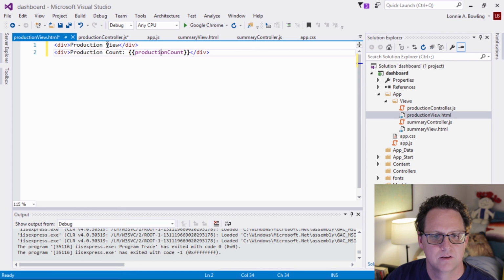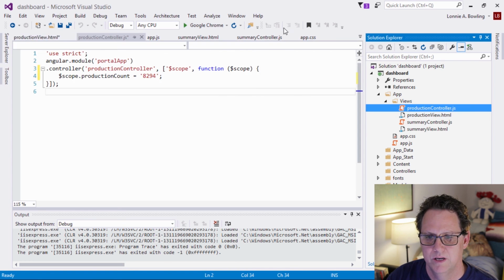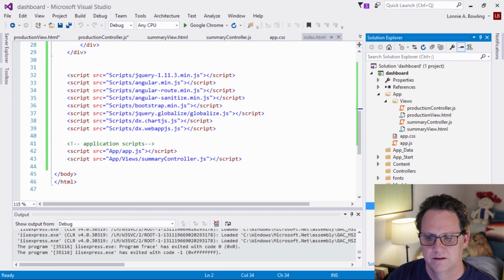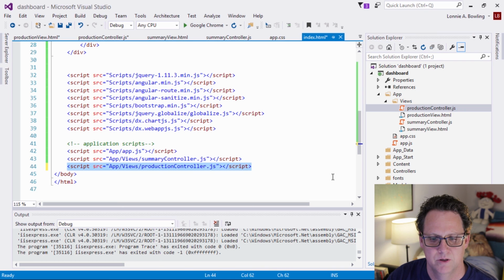And this will get the production view all set up. Now, the one thing that we need to do, which I usually forget, is we need to come back into our index HTML, and we need to add in this production controller here so that we'll actually be able to find it. All script files will go in here.